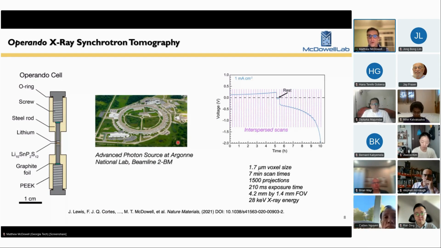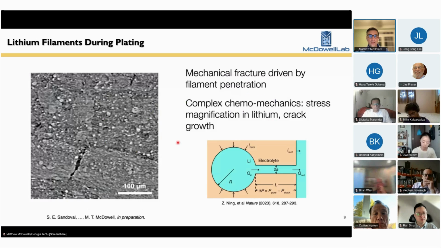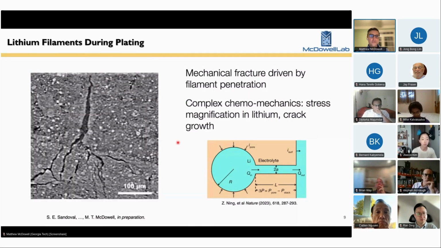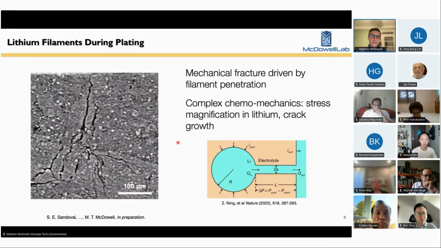So my own group, we work on imaging of batteries, and we especially use X-ray tomographic imaging, where we can do three-dimensional imaging of full battery cells during operation. This is very valuable for understanding reaction mechanisms and degradation modes and other things like that inside active battery cells. So this is an example from our group of some imaging of lithium metal growth through a solid-state electrolyte.